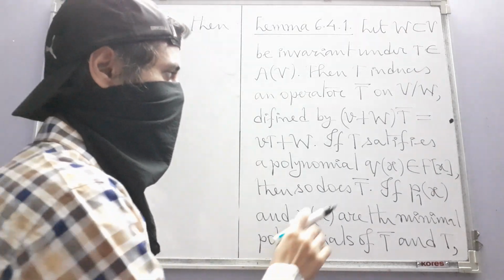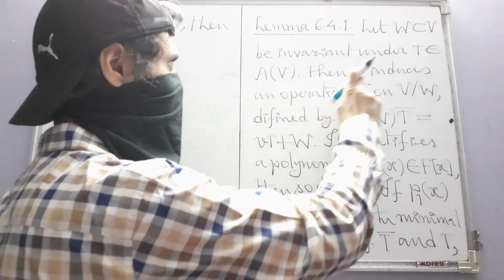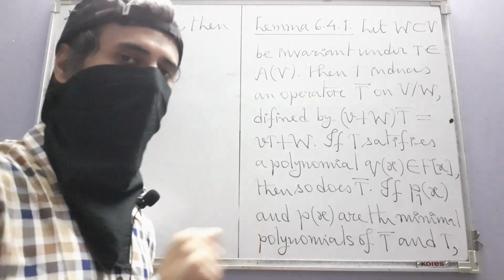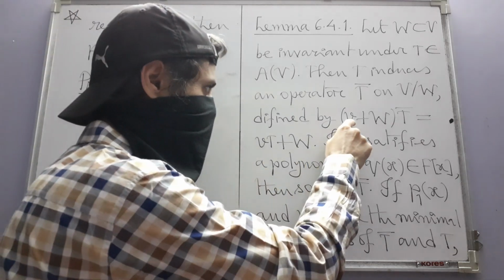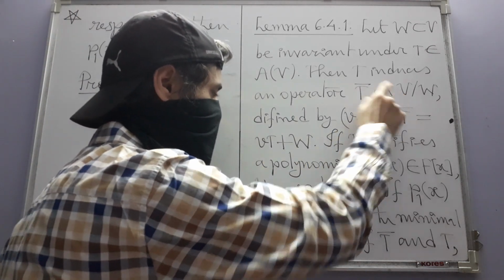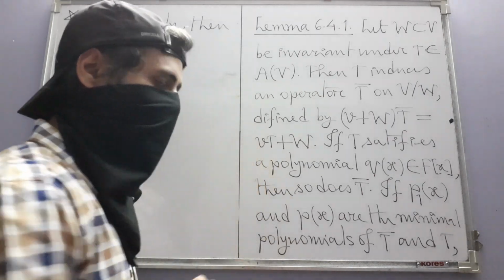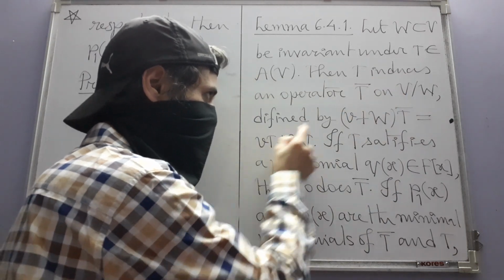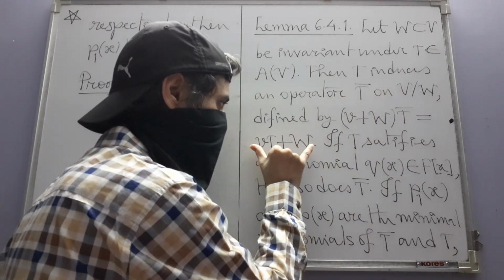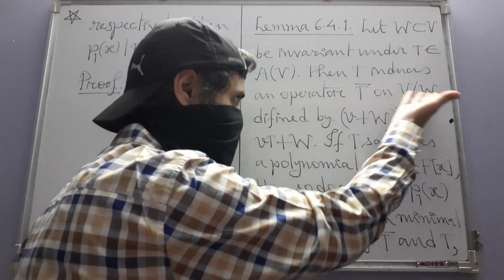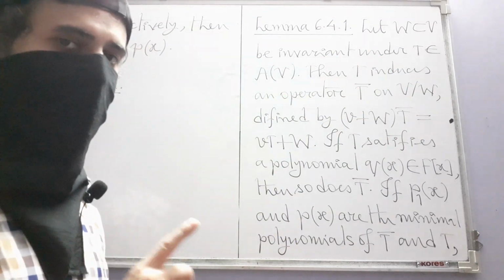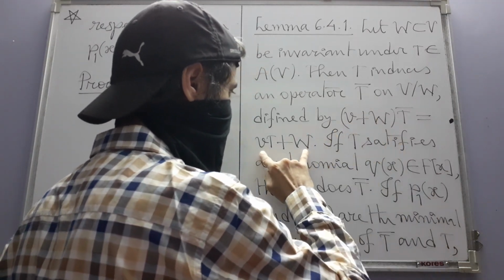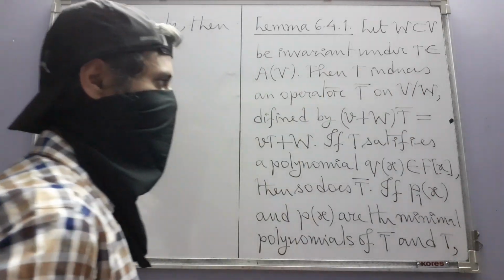One thing we can immediately notice is this. Because T is an operator on V, T maps V into itself. And that is why this v, small v, which is coming from capital V, will be mapped by T onto some element in capital V again. That means this vT is again in V. And that is why this coset is again in V/W. So we know immediately at least one thing, that whatever the input is, this output is again there.